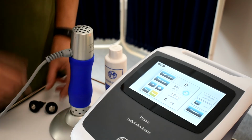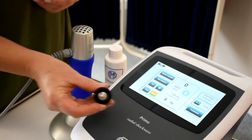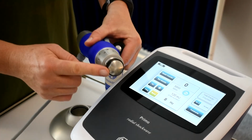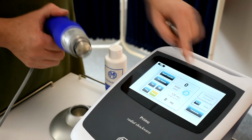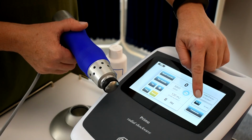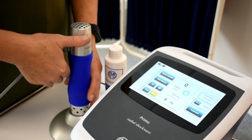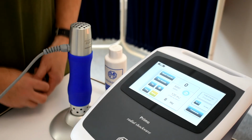It comes complete with 3 applicator tips, 6mm, 15mm and 25mm. And the tip that is being used can be selected here. Selecting this, the unit will register how many shocks each tip has completed.